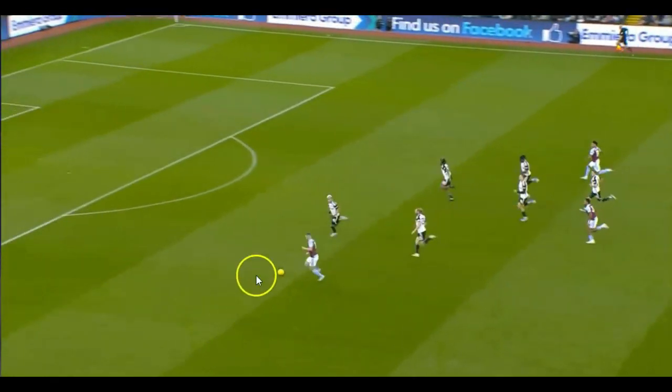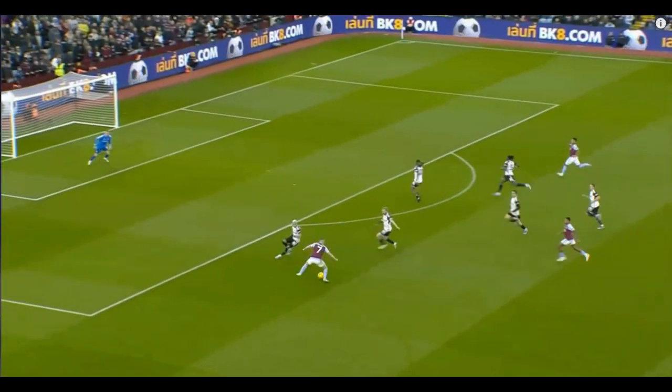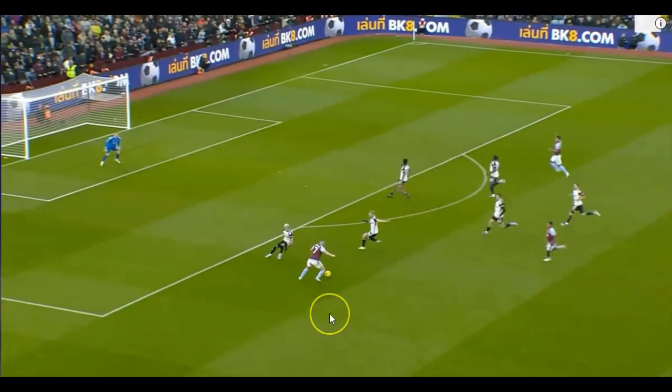Here we go. Bosh. Off he goes. Now, you can see he doesn't go with acceleration. If this was like a Rashford, he would have put his foot down, gone straight past that player and tried to get his shot off. That's what he would have tried to do, right? He doesn't try to do that. He stops and waits for support because he knows that he can't do that.